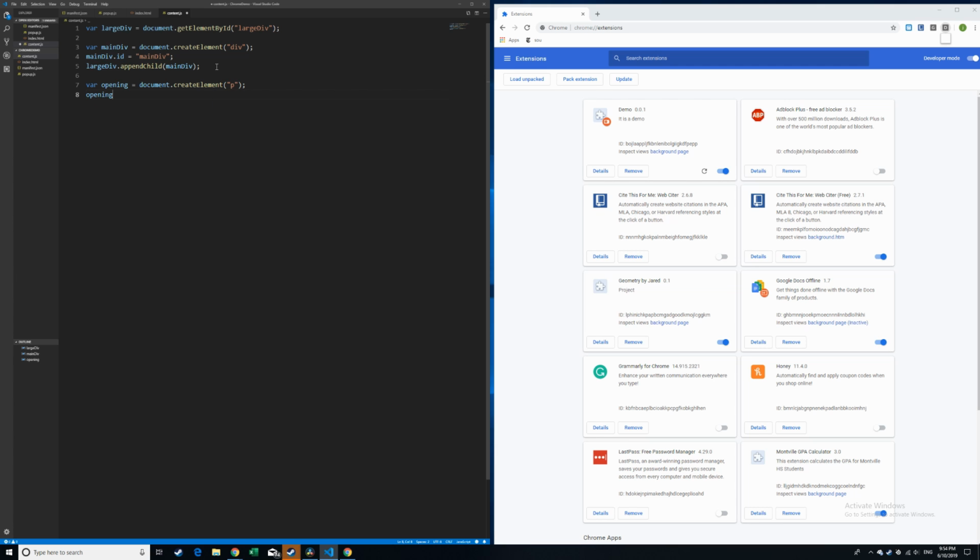So we'll do opening.innerHTML, and this basically just sets the text. We'll make it say, reach my social medias. Then what we have to do is mainDiv.appendChild opening, and this will put it inside that div.